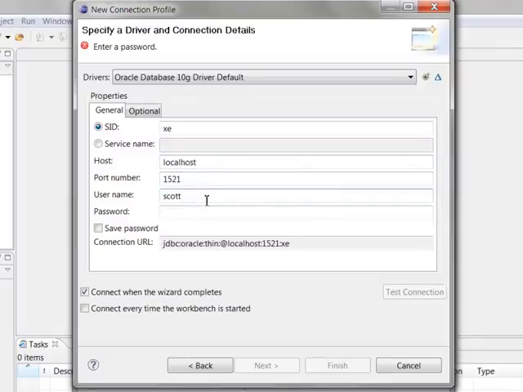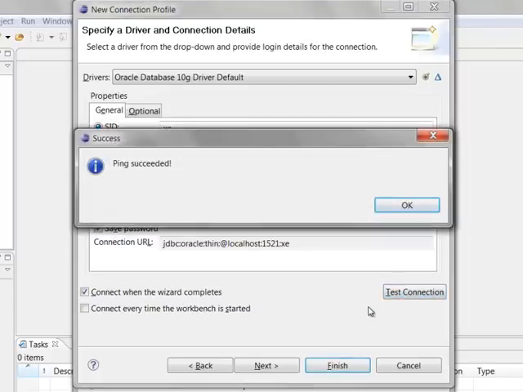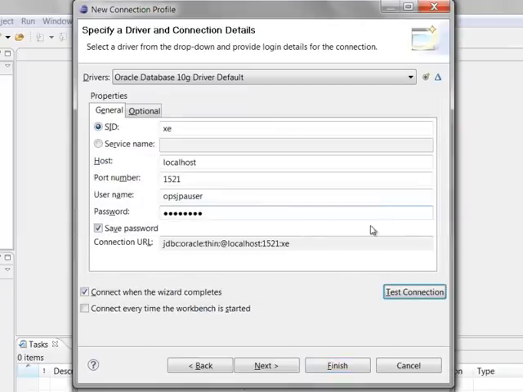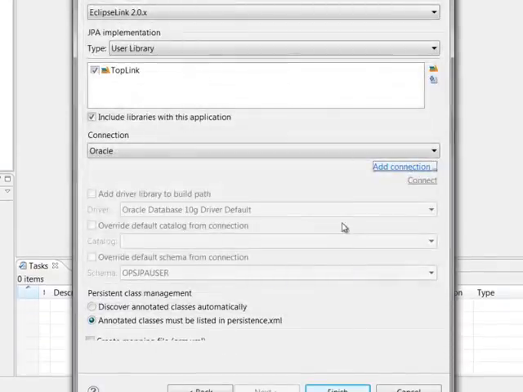The username has to match the one that we had created earlier within Apex, and so you'll recall that our database user is OPS JPA user. Password is welcome1, all lowercase. Click on Save Password, and let's also press the Test Connection button to ensure that our connection string works and that we're able to communicate to our database. And you'll notice that our ping succeeded. We'll click on Next here and keep this and click Finish.